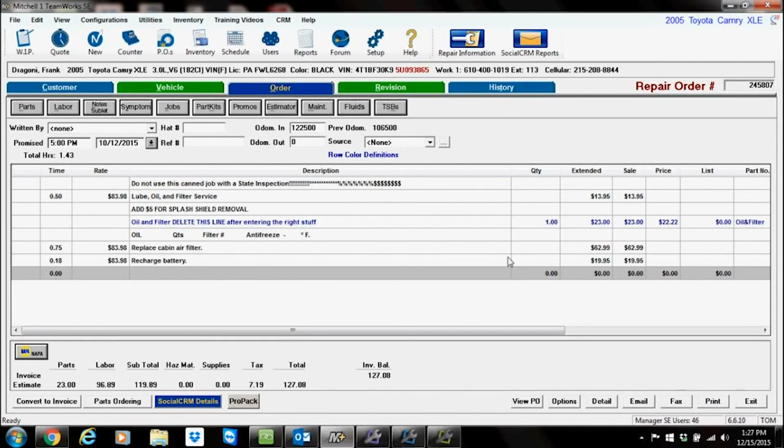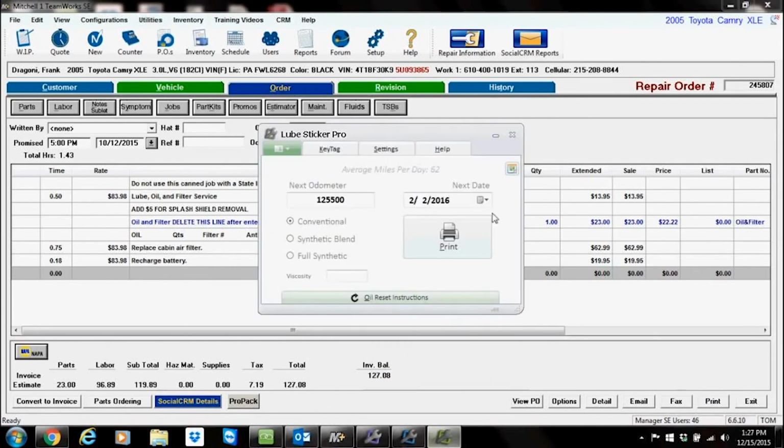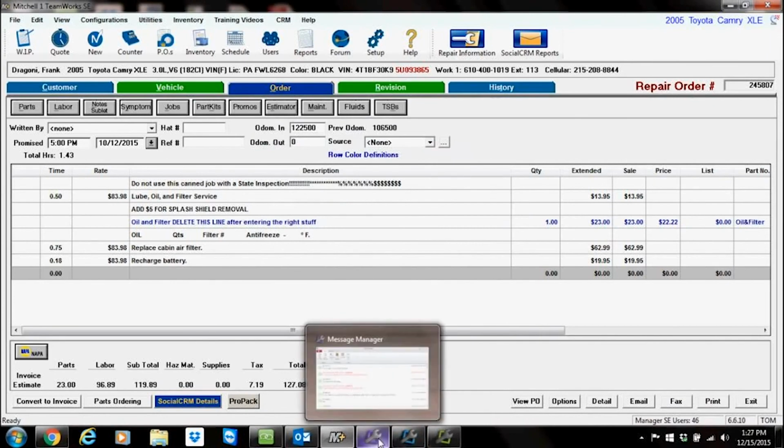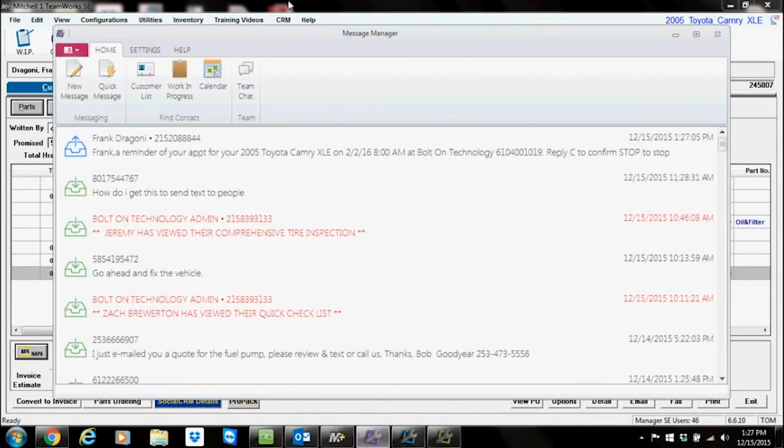So as we're waiting for that text message to come back in here, I'm going to get into talking about the text messaging. So the key with the text messaging, folks, is you have to have it open on your workstations. If the text messaging is not open and it's closed, we can't send out any reminders. Think about it. If your cell phone's turned off, can you text anyone? Obviously, the answer is no.